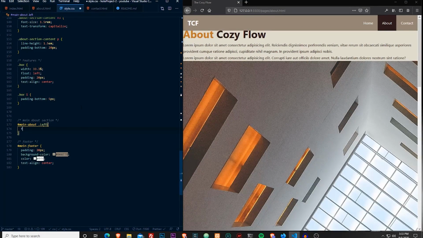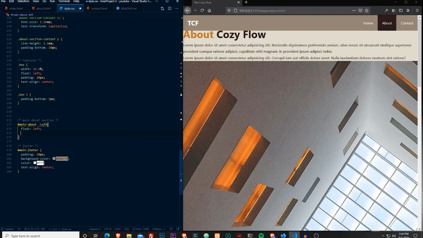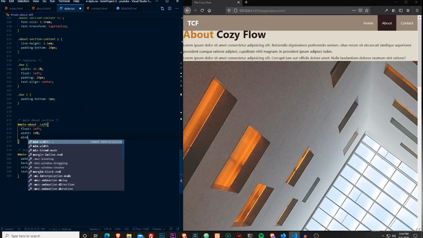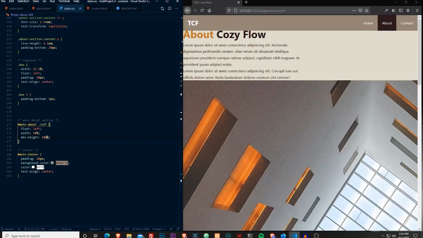And what we're gonna do is real fast, we're gonna float this bad boy to the left. We're gonna give this a width of 50%. And we're also gonna give this a min height of 100%, so all of our content stays inside that.